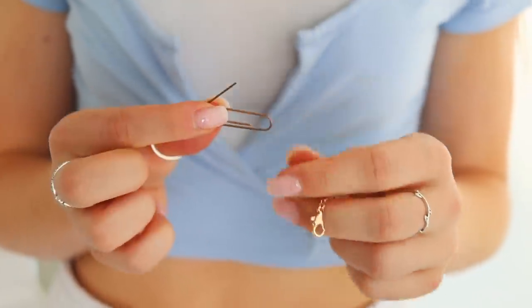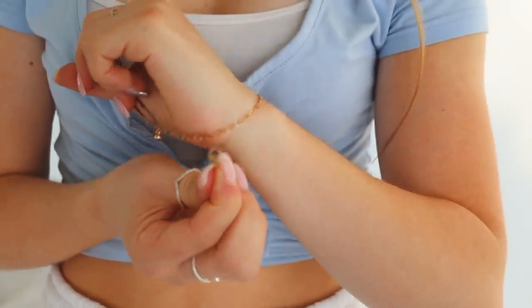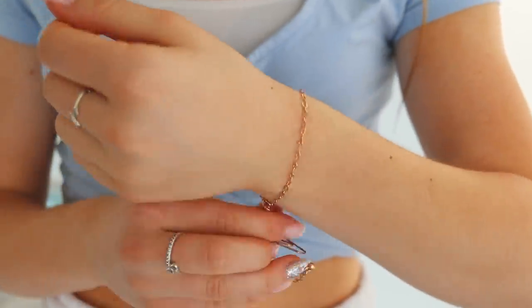The next thing is when you're trying to put on a bracelet by yourself. We've all been fiddling with it and it falls and it's just not going on. I have a solution: take a paper clip, put it through one of the hooks, hold it with your other hand, and hook it on. You don't need any friends to put jewelry on — it's really simple but it helps you so much.